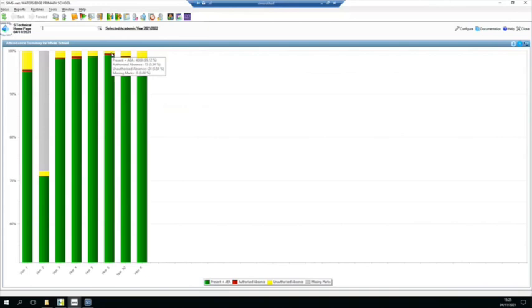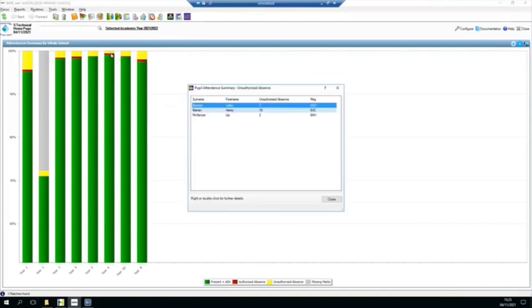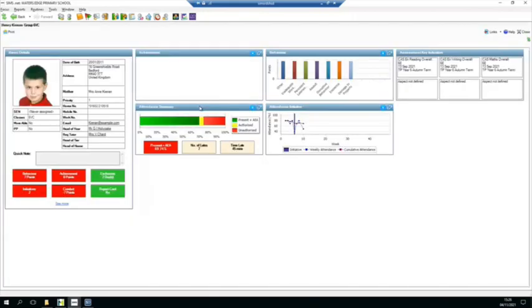And again, just as I could with attendance and behaviour, if I want to start picking up on a trend and looking at individuals and their individual attitude to attending school, I can identify any of those children and can sort that either way. And then I can actually go in further from here into that child's record. So I can go from that big picture and identifying a year group which looks slightly wrong, down to an individual child and look at their attendance pattern.